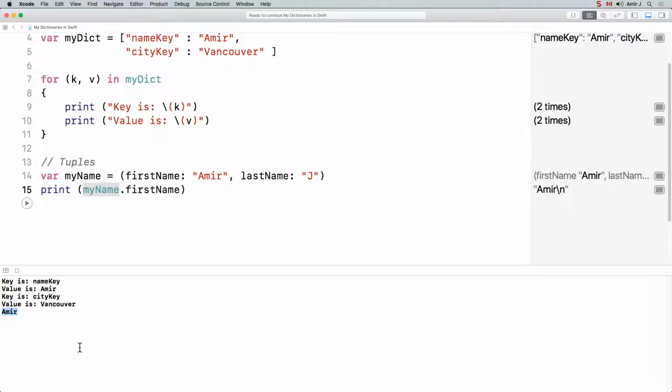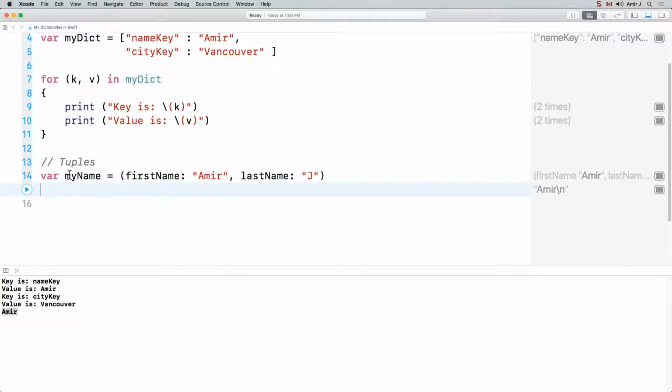So tuples are a very good way of combining multiple values that, for whatever reason, have to be together: put them all inside one variable, but give them names. Tuples are kind of like a more concise version of a struct. So you can think of them as a struct if you already know what structs are in a programming language. If not, don't worry about it. Once we get to structs, you will learn about those. But tuples are a concise and brief version of a struct, that do things for us by giving them names.